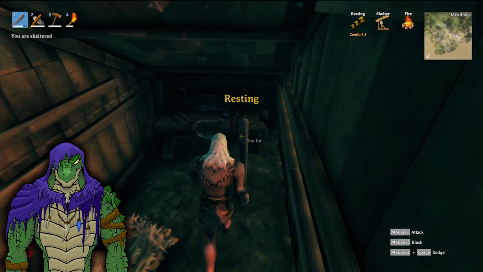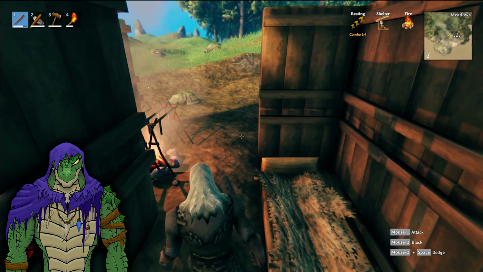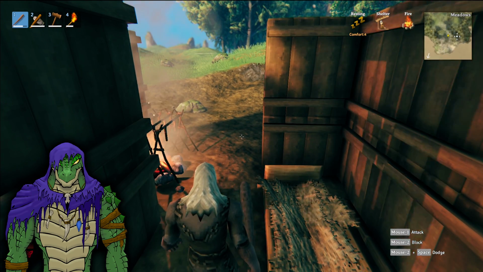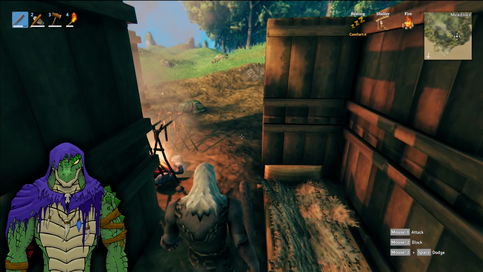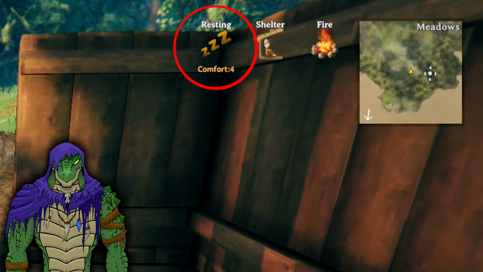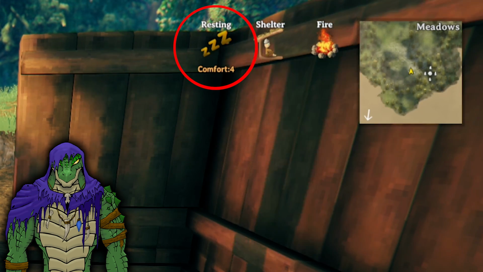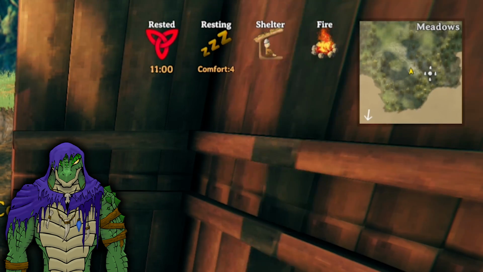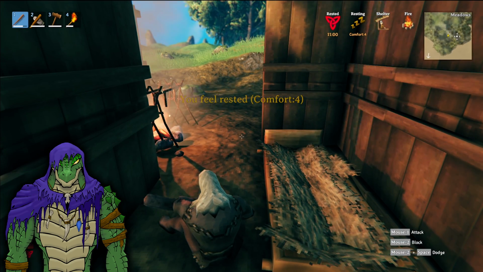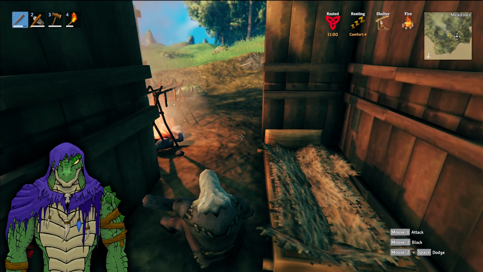And the next tip is to get yourself the rested bonus. You get the rested bonus by being in shelter near a fire and just hanging out for a few seconds. You'll notice the comfort number up in the corner. That number plus 7 is how long you will have the rested bonus for once you get it. And the rested bonus gives all kinds of bonuses like increased stamina regen, increased health regen, and increased experience gain.